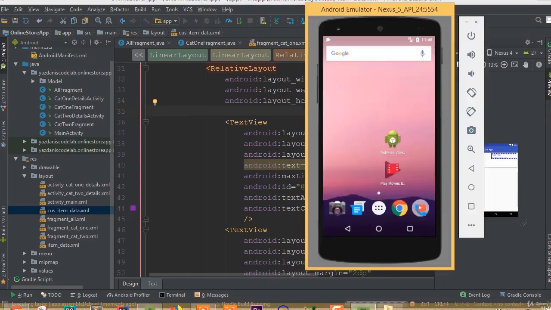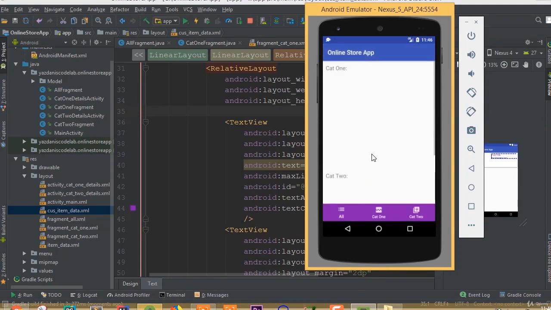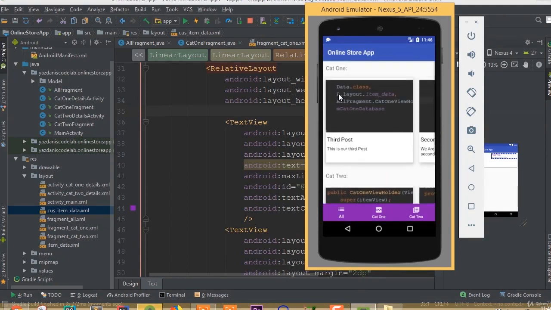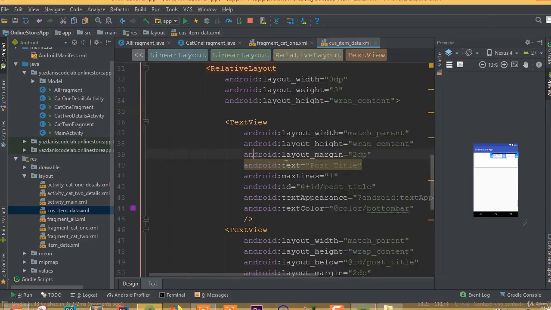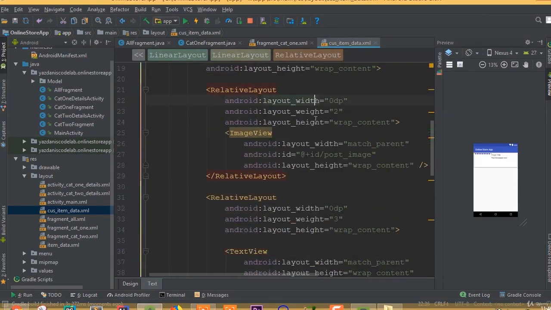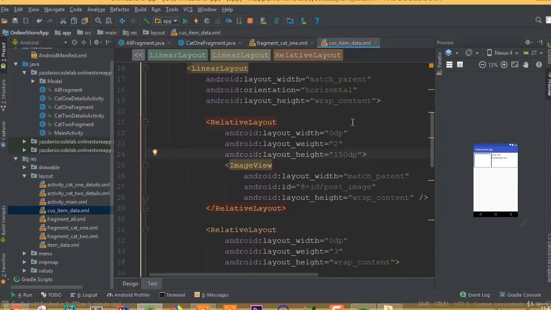And hit this run button. Okay, now we can see some changes. I think that is good enough, but we need to increase our image size. We need to increase our image height. So instead of wrap content, for our image relative layout, we can choose 150 dp.